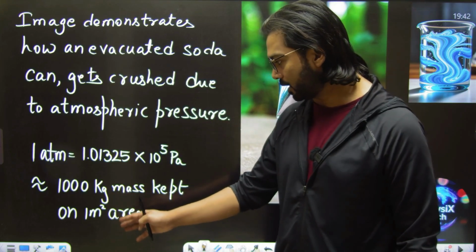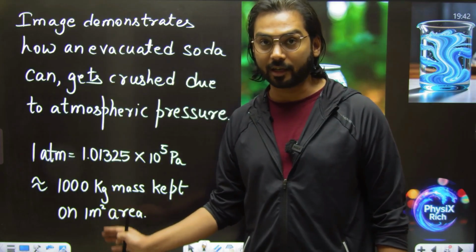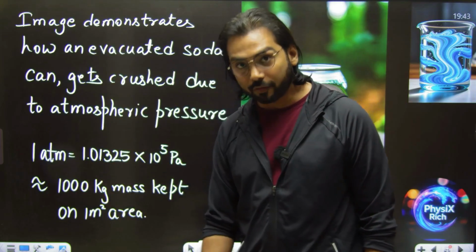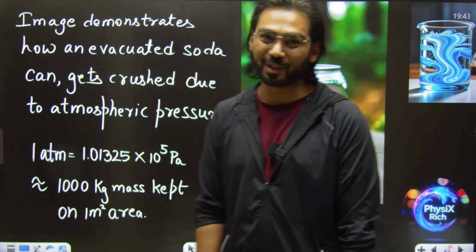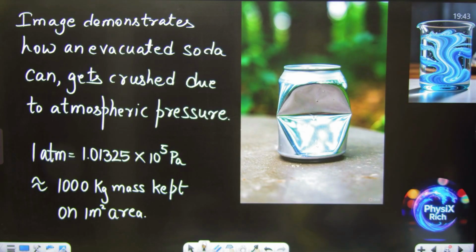Even if I were to use a smaller area, like perhaps a tenth of a meter square, I would still have to lift 100 kgs of mass. That's just a lot of mass. I can't do that with one leg, right? Perhaps some people can who are really fit, but not me.